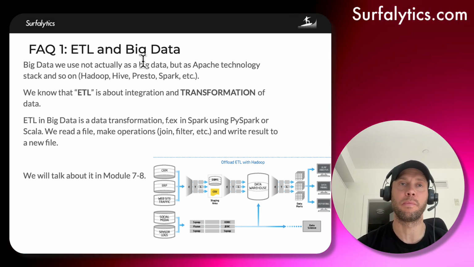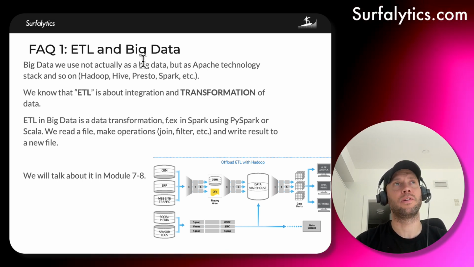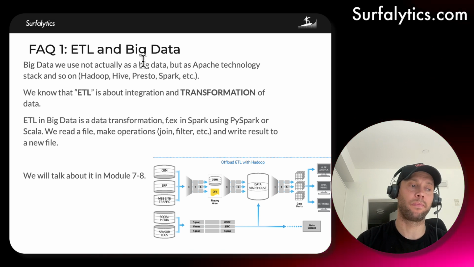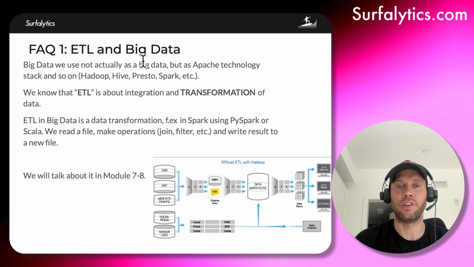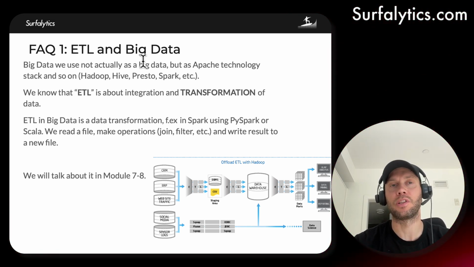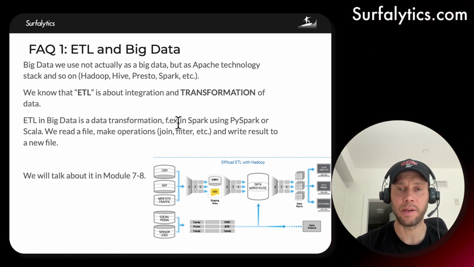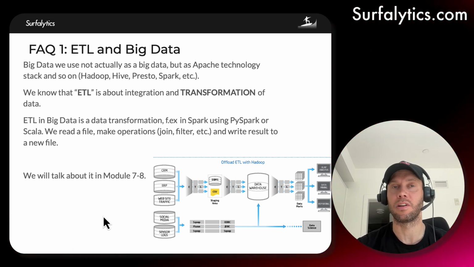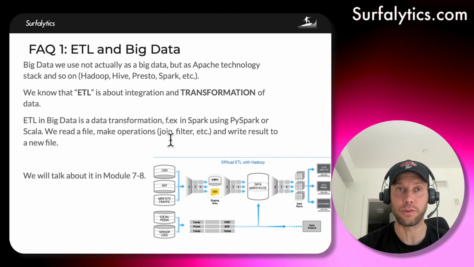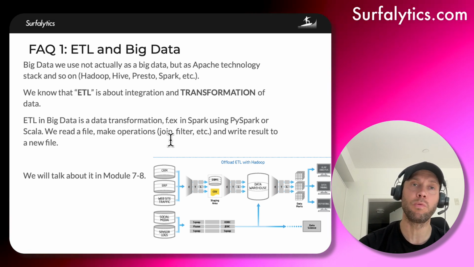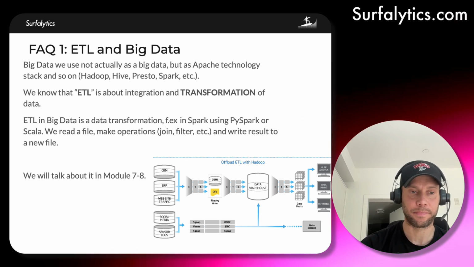So big data technology, for me, is the Hadoop ecosystem, it's Spark, it's Hive, Impala, but I think nowadays it's mostly Spark or Trino. Is it big data or not? I don't know. It's just a SQL engine. I wouldn't put it into the big data world. But everything related to the Hadoop ecosystem, this is big data technology for me. And we'll learn about Hadoop also later, Module 7 will be dedicated to Spark, and Module 8 will be dedicated to big data itself. We'll look at some variations of managed Hadoop, and we'll look into Hive and some other things available to us.